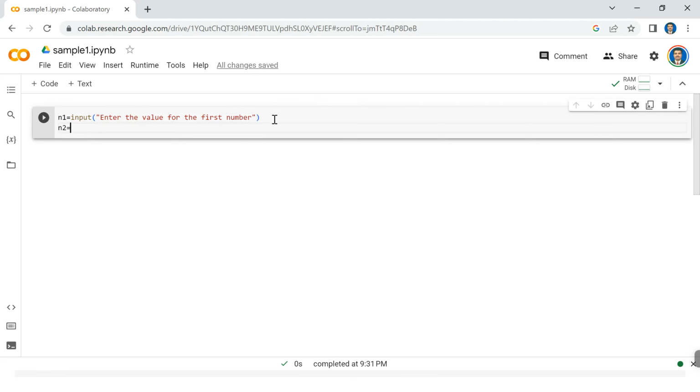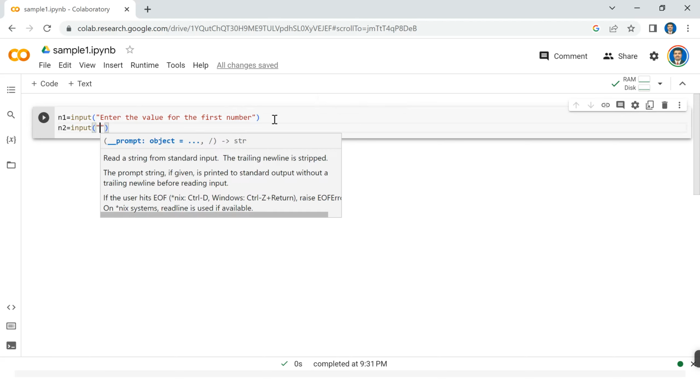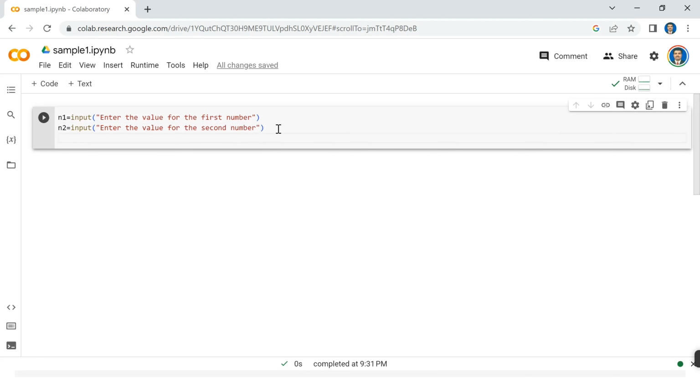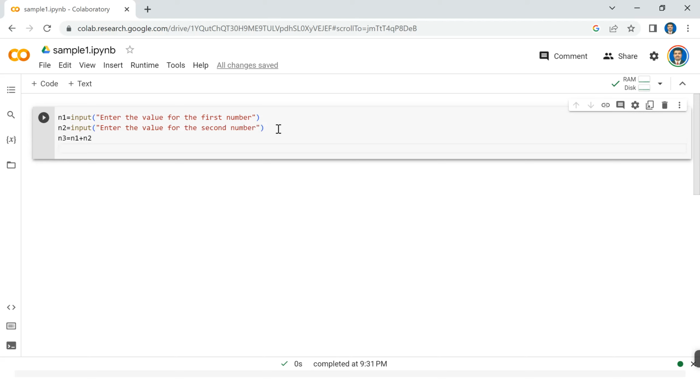So n2 is equal to input, enter the value for the second number. Okay. So my n3 is equal to n1 plus n2. Simply, I'm just starting with the very simple programs. Slowly we shall go to higher level later.